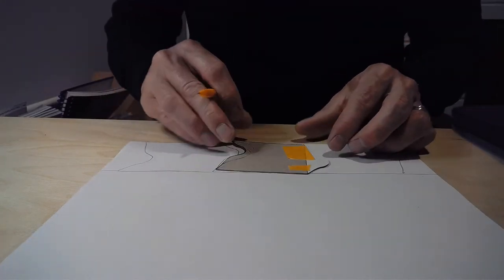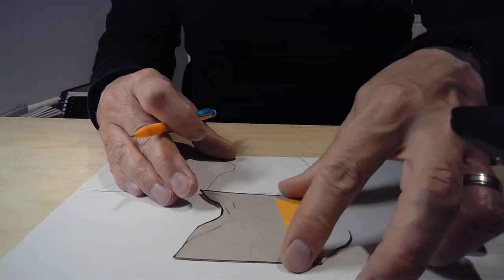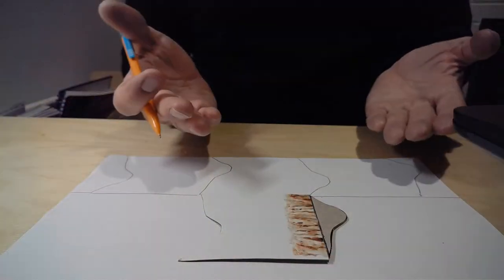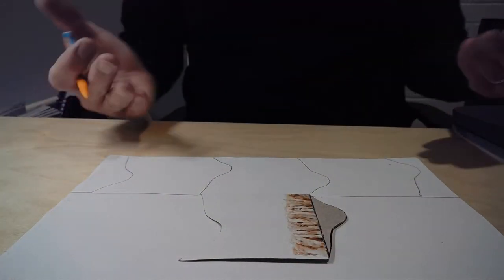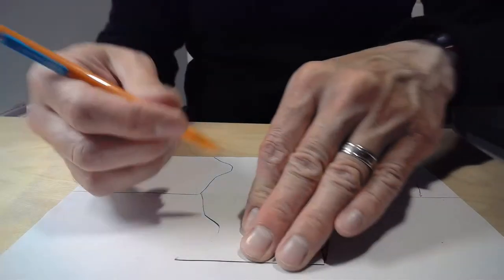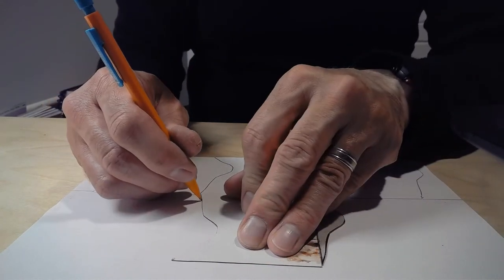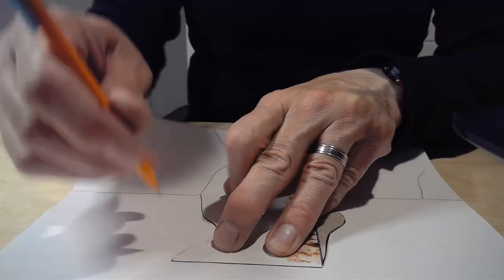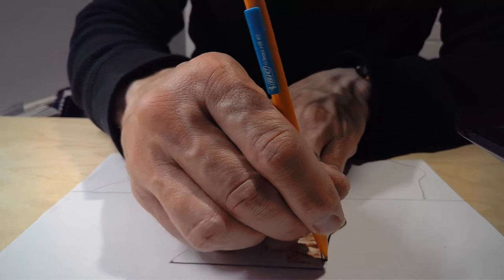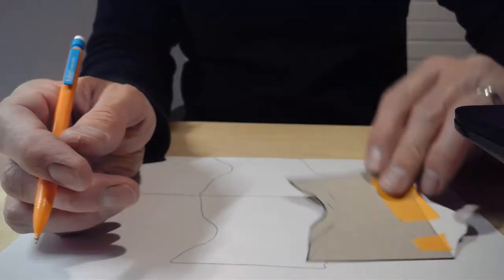For the next row, I'm going to take it and slide it right up above, but then flip it. Each row should have the same shape pointing the opposite direction, so we flip not only when we go side to side but also when we go top to bottom. No matter which way you look, it's going to be the opposite — kind of like a chess or checkerboard. Whichever way you go from a black square, you're going to hit a white square.